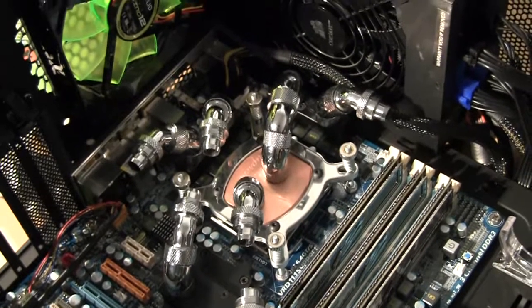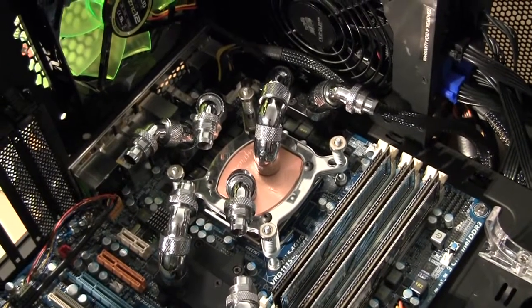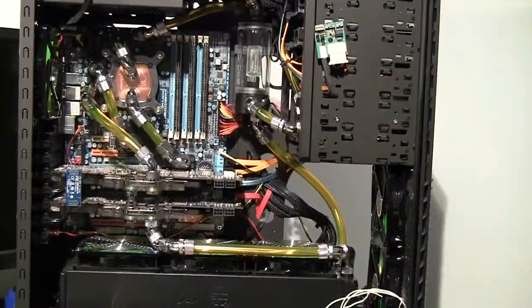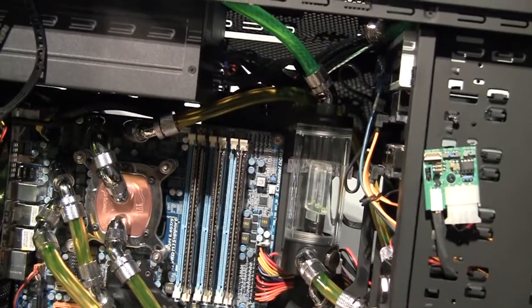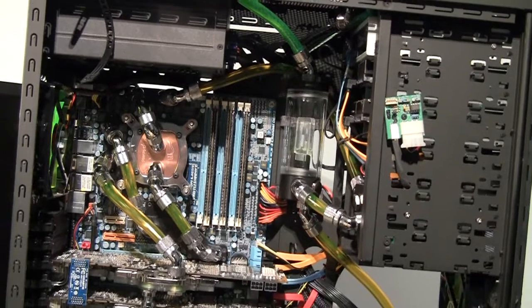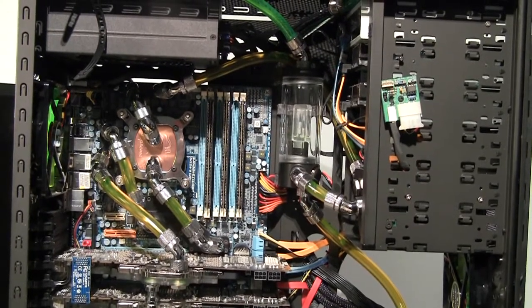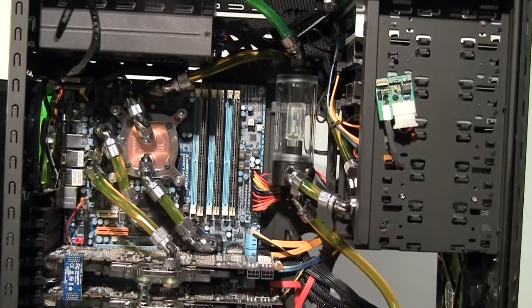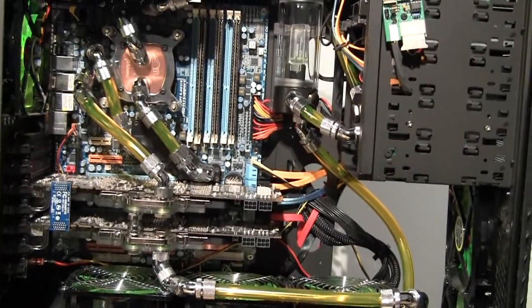I will connect the tubing, connect the GPUs, and come back with the final assembly before the leak test. As you can see in the CPU area, I have quite short runs right now — only three tubing runs. Also for the feeding tube, I decided to make it a longer run but hide it behind the reservoir. Previously the feeding tube was going across the motherboard, which I didn't like anymore. So I decided to give it an extra inch but route it behind the reservoir and connect it to the pump. It's not really visible — it goes behind the reservoir and to the pump. The rest is similar to what I had before.